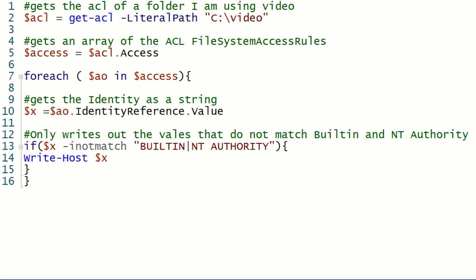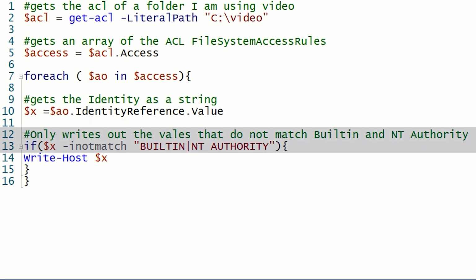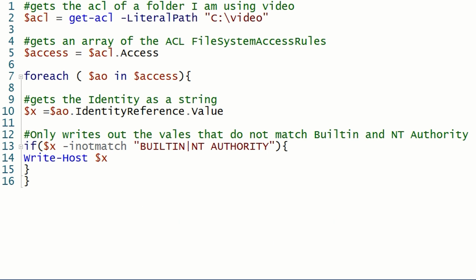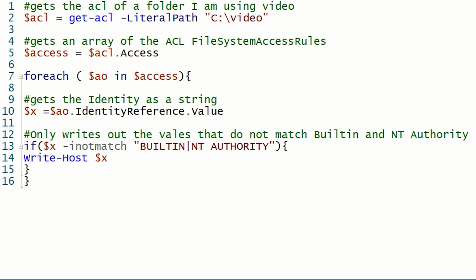And again, what I'm doing is just using what's built into PowerShell, the Get-Acl cmdlet, and connected to our string object, there is that -inotmatch. There's also a -match operator. What that would do is if I wanted to only print out the BUILTIN and NT AUTHORITY entries, I could use the match there. But with -inotmatch, it allows me to do the negative, which in this case is what the person was asking for. I just wanted a list of the groups that were assigned by their administrators. They did not want any of the built-in groups.